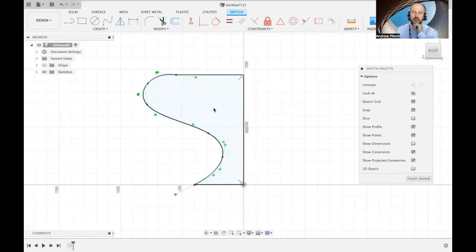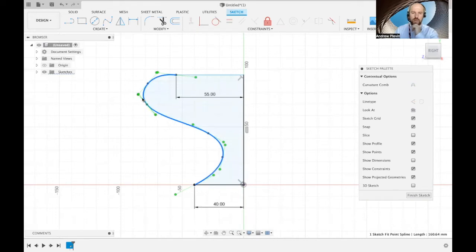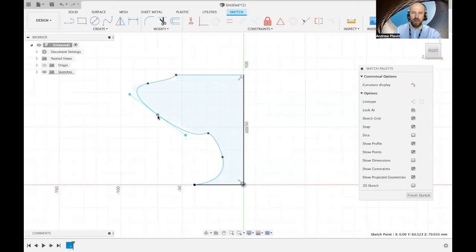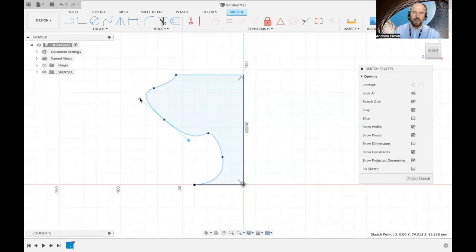Also, if you're not quite happy with that spline, if you left click on it, you'll notice that you have all these little circles coming off it. If you click and drag those outer ones, you can bend and fold those lines. If you click on these inside ones, the white ones, you can move those lines and get them where you want them to be. So I'm just going to drag these in just a bit and then bend that line back around. So feel free to have a play with that one and pause the video and just get that how you like it. But for now, we're just going to continue by clicking Finish Sketch.